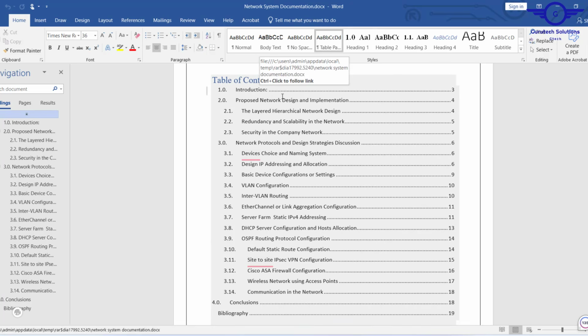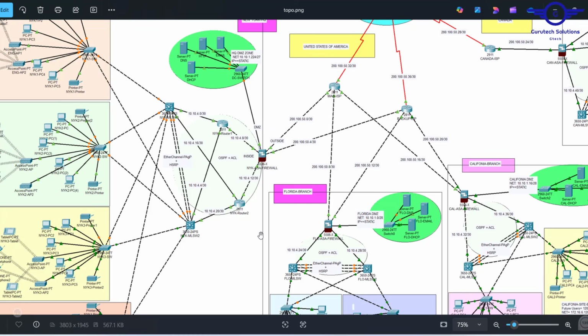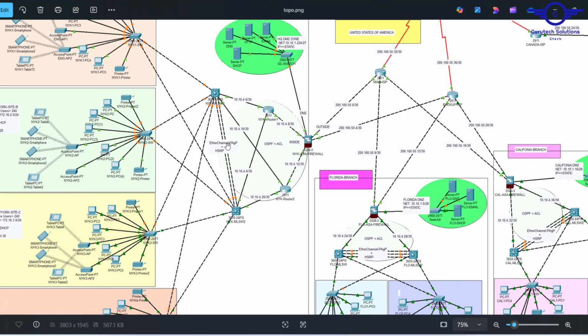We go with the introduction, the proposed network design and implementation, the layered hierarchical network design. That's very important. As you can see, this is a 3-tier hierarchical network design. We have the access layer, the aggregation layer, and the core layer.